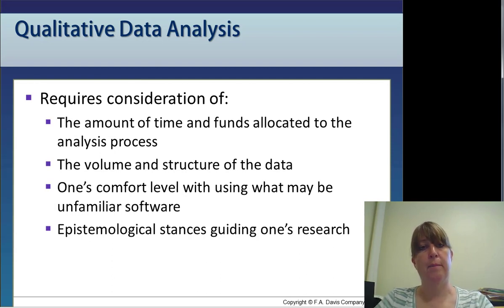And even the write-up, a qualitative study, if I were to write a qualitative dissertation, a good one, I might be looking at 300 pages. If I'm writing a quantitative dissertation, which I did, I could be looking at 100 pages. So just the back end of the write-up of a qualitative study is much larger because you're using that thick description and you're really getting into it. So those are totally different animals.